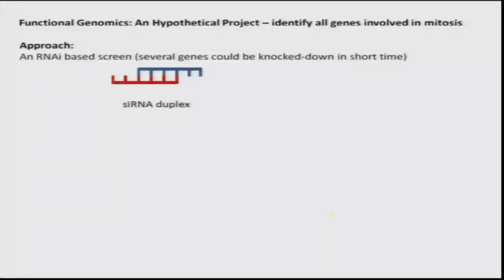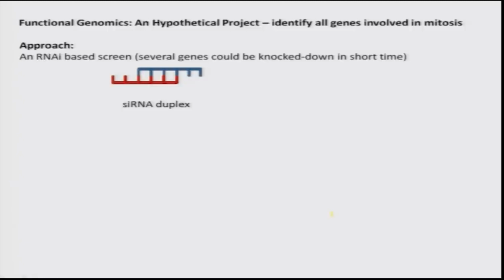It depends on what kind of assays. That is what is called functional genomics, determining the function of all genes in the genome. One assay is not going to help you screen the function of all the genes. So, we are going to look into some hypothetical projects. I am going to show you some examples from the literature, of how people have used this functional genomics approach to understand the function of a large number of genes, but all of them function in one particular pathway.